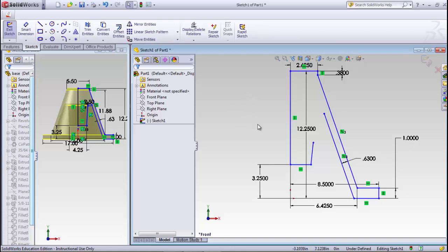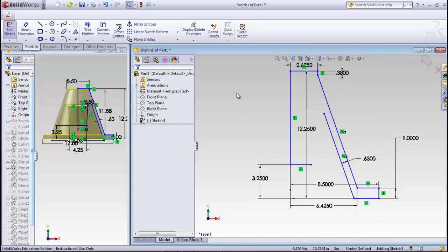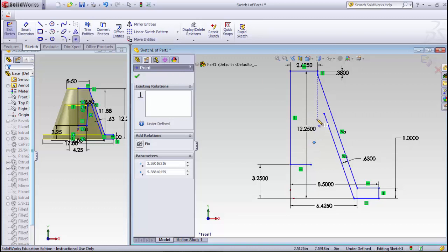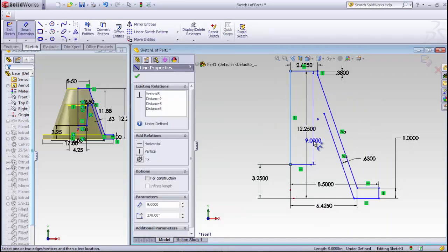So now what we have to do is put in some gauge points for this line. Actually, I'm going to delete this line, so I need to put in a point. You'd put one in here somewhere and another one in here somewhere. And I need to dimension those. So I'll come from this line to the point.